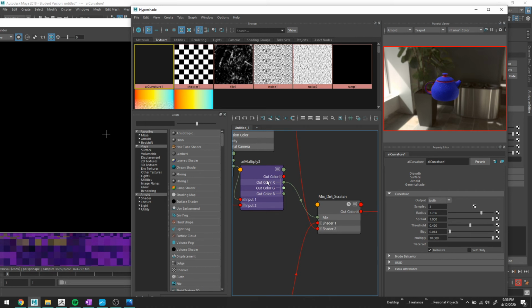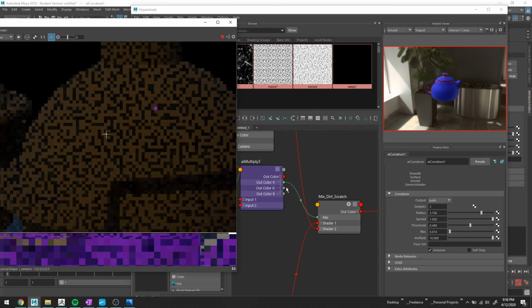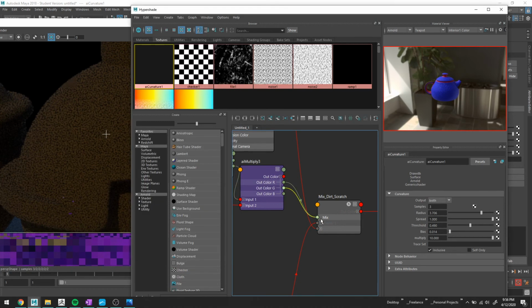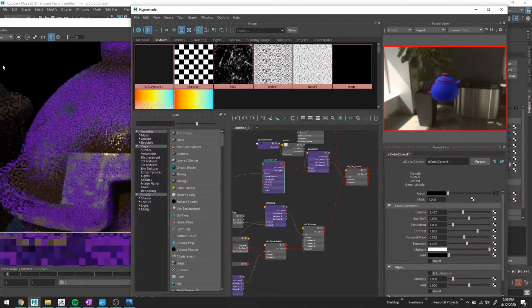So if I switch my outcolor R and use outcolor G instead, and put that into my mix, theoretically it should work better. I've also gone through and inverted some things that I shouldn't have inverted. Oh, cool, that actually worked pretty decently.